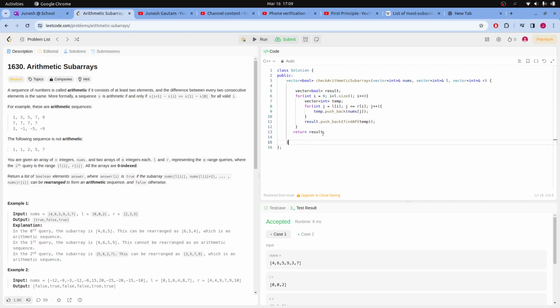Now let's define this function findAP. So how do you do that? Since this function takes an integer data type, we will have int findAP, and it will take a vector of integer values.